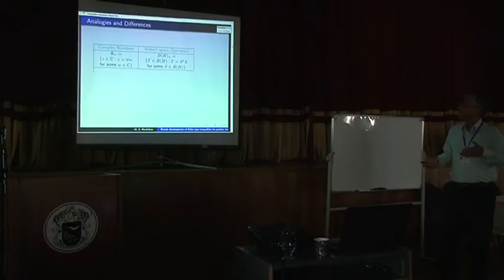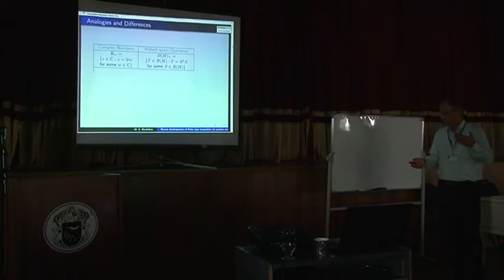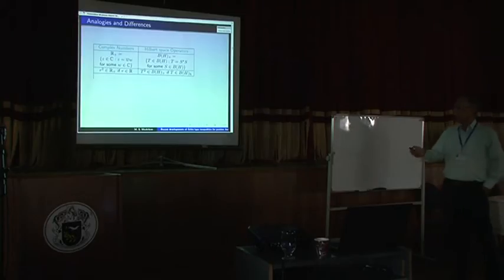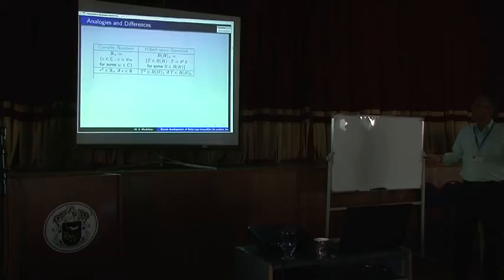We have some other similarities. For example, here we can define positive numbers as those complex numbers satisfying this. So similarly, we can define positive operators by this. We know r^2 is positive when r is an arbitrary number. Similarly, when T is a self-adjoint operator, T^2 is also positive.